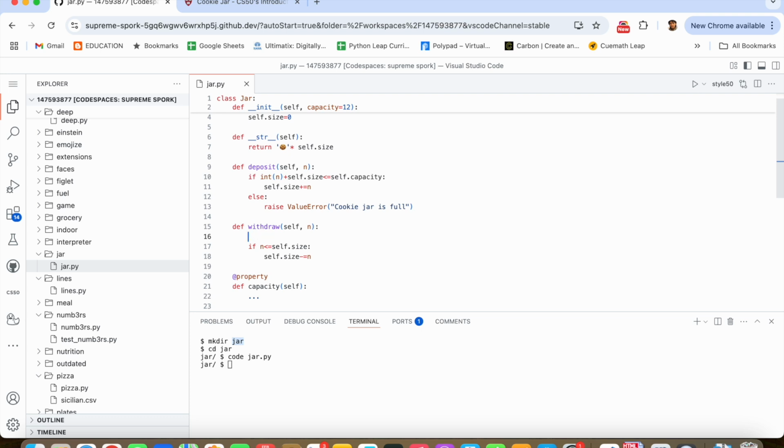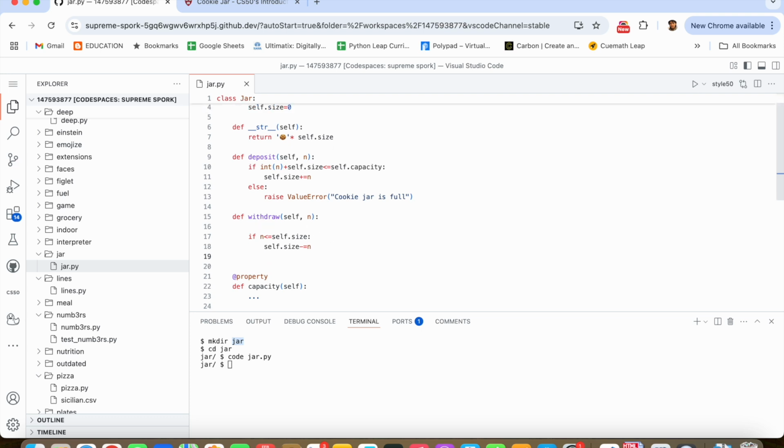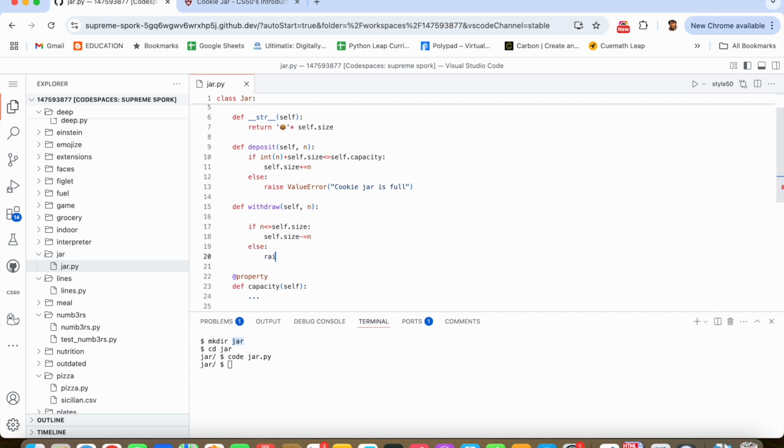Else I will raise an error: 'cookie jar is empty'. I think this is easy for you to understand, right? I will just write int of n. Okay, so 'cookie jar is empty', I am writing.